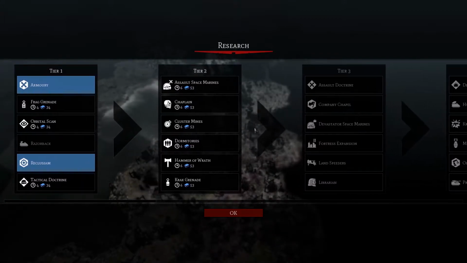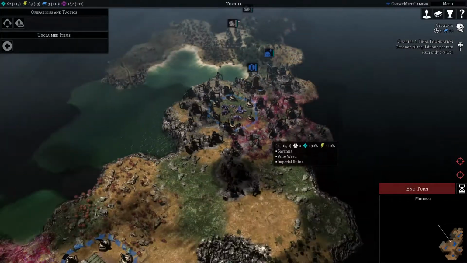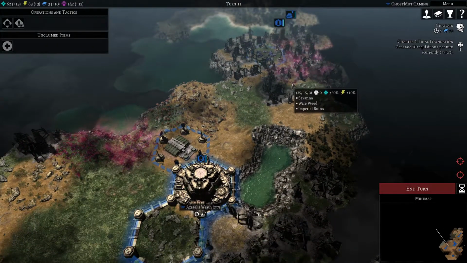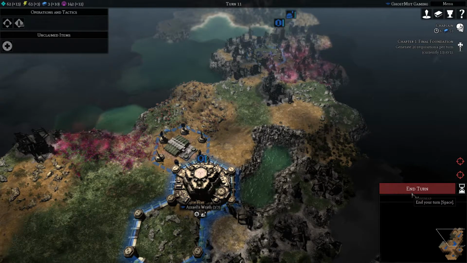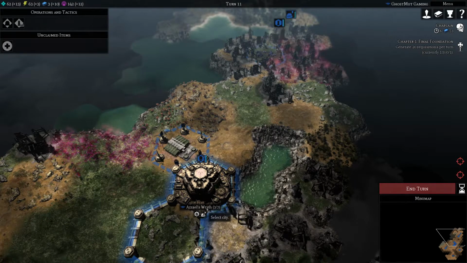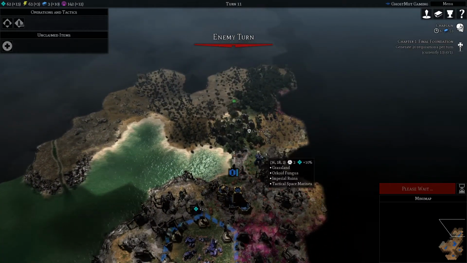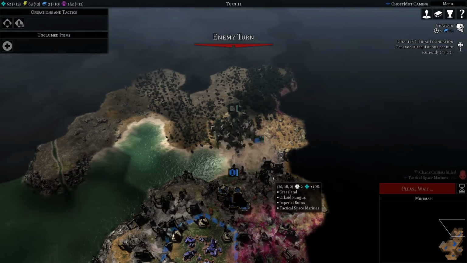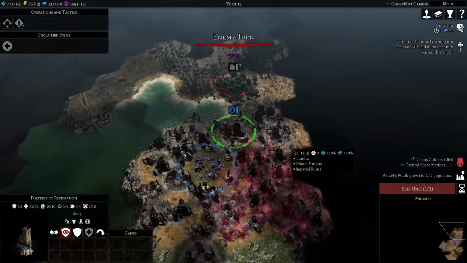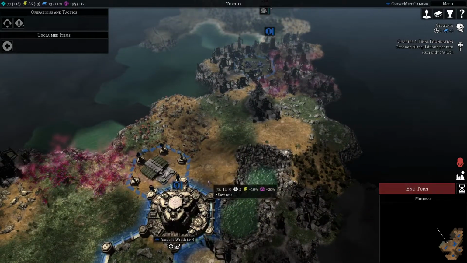first? I think I want to do the Chaplain first, because we are going to build the Reclusium, so we're gonna get the ability to do heroes pretty soon. No, we're not doing the Reclusium. We're gonna do the Reclusium. Sorry, I haven't done it yet. So yeah, we are sadly going to lose our Tactical Space Marines here. This is why you don't want to go by yourself. Now you know. But we have our Fortress of Redemption here, so that's a-okay.